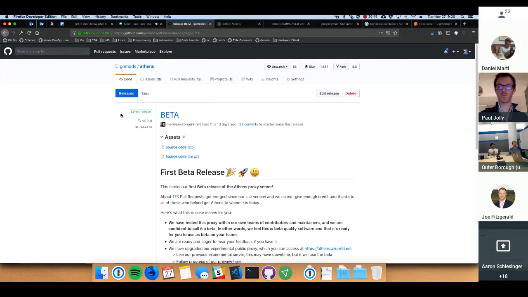The goal for the next 6 months is a second beta that's going to mostly have some UI and general stability improvements, bug fixes, etc. But the other point is we're going to host a preview version of Athens publicly. The idea there is so folks can really easily start using it, by just setting an environment variable for their CLI to use in their shell. That will point their Go tool to the public preview of Athens, and they can get used to what it's like to build and download dependencies from a proxy server instead of directly from a VCS.